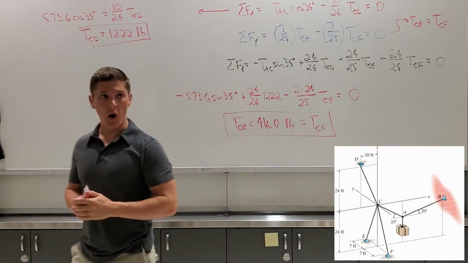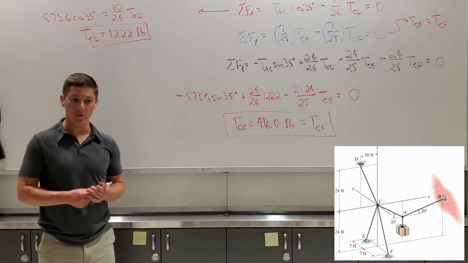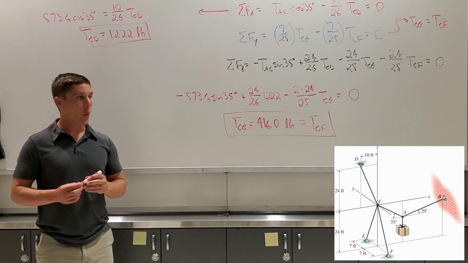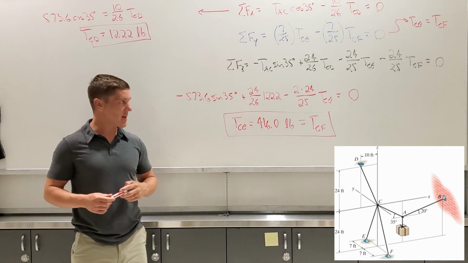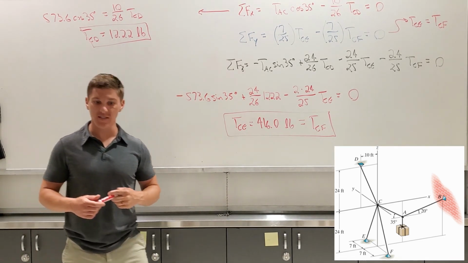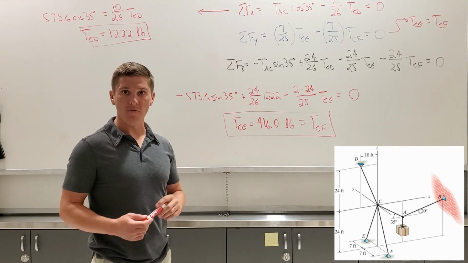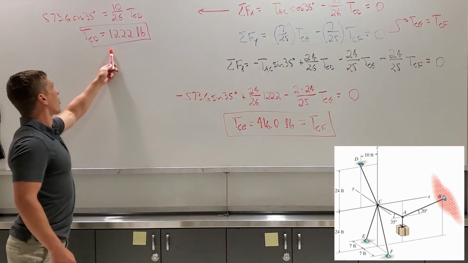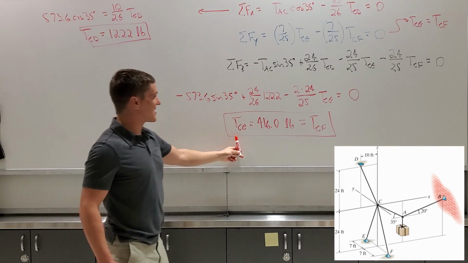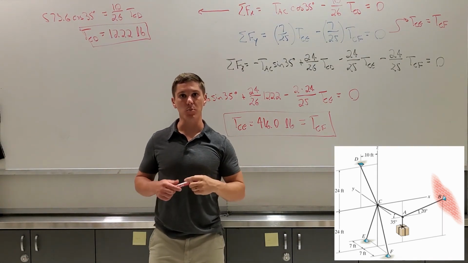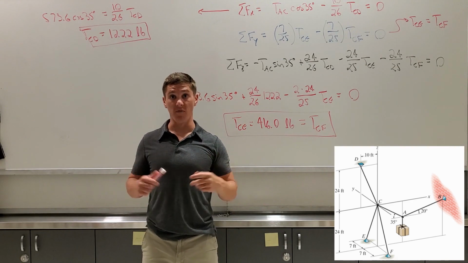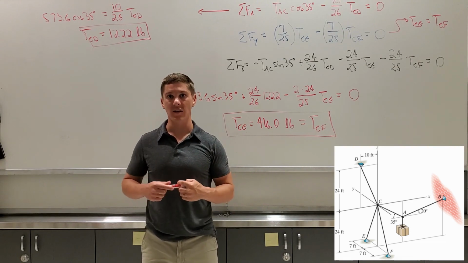So we were able to solve for the tensions in the last three cables. By analyzing particle A, we were able to determine the tensions in AC and AB. And then by analyzing particle C, we were able to solve for the final three tensions, which was in rope CD, and then ropes CE and CF. So we were able to find every tension in all of the cables, which is what the problem was asking for.